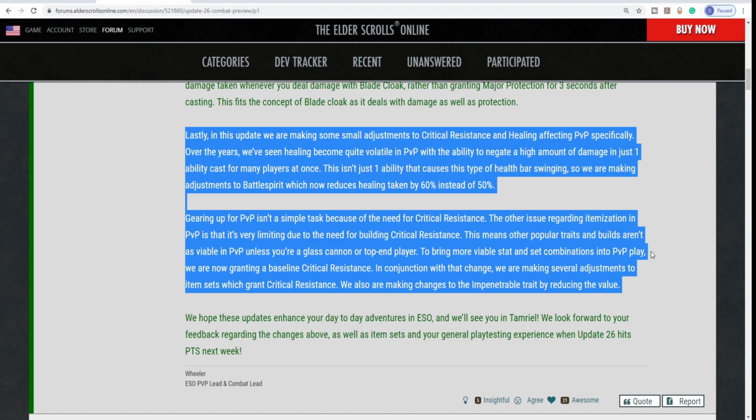Loads of people before me who do YouTube stuff, PvP stuff, they've mentioned it in the past. It's never been listened to. It's now being listened to. So let's hope this is something they're going to do going forward, because it's much easier to change. PvE healing is really good currently, so don't mess that up. Just change Battle Spirit in PvP and you're good to go.